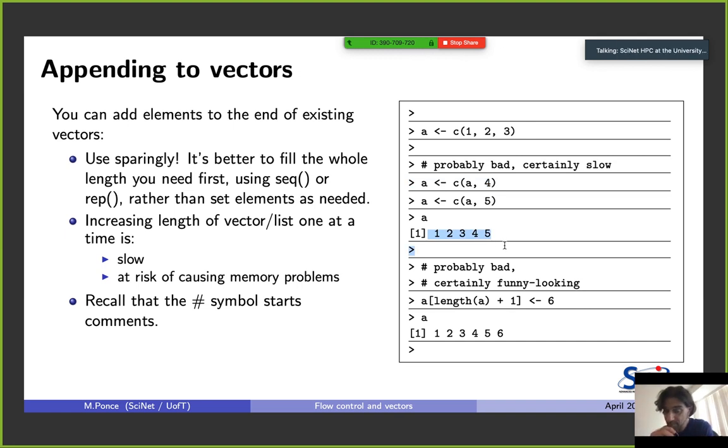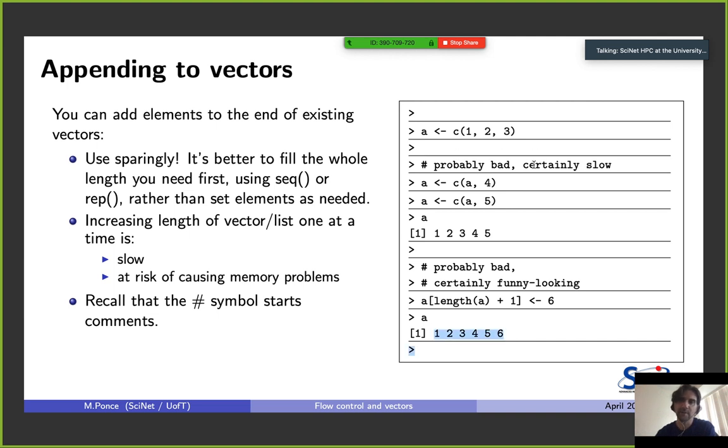Another way to do this, and this is a little bit more involved, if you wish, is to take the vector and do a slicing, a particular way of doing the slicing. Length of A returns how many elements are in the vector, okay? So A at this point has 5 elements, so length of A will be 5. So it will say slice 5 plus 1, that gives you 6, and put 6 in that position. So basically you are creating a new slot in the vector. And if you do that, you get 6 elements.